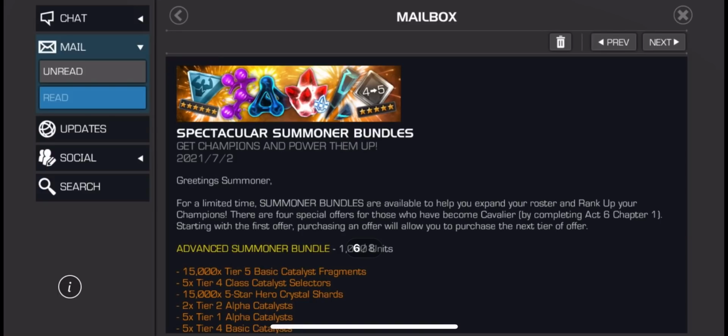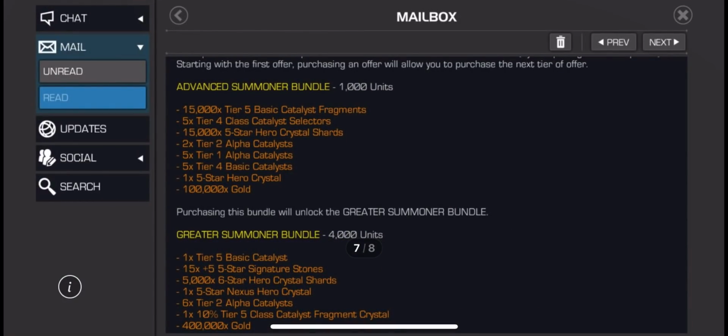All right, 1,000 units: 1/3 Tier 5 basic, Tier 4 class catalyst selectors, 5-star featured crystal, 2 Tier 2 alpha catalyst, Tier 1 alpha, Tier 4 basics, whatever. Not going to help you become Thronebreaker. All right, we're jumping from that to the 4,000 units. You get that Tier 5 class catalyst fragment crystal.